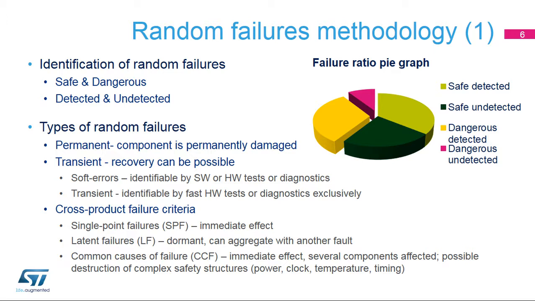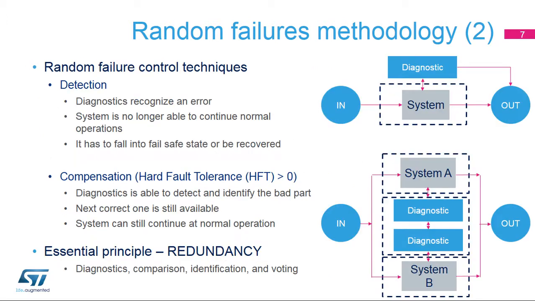From a cross-product point of view, using ISO 26262 terminology, we can recognize single-point, latent, or common types of failure causes. Common causes of failure require a special focus, especially as they can potentially destroy even quite complex safety structures. When random failures are detected and cannot be compensated for, especially after a dangerous error is detected, the system has to be stopped and placed into a safe state or go through a recovery process like reset, rollback, or a specific check function. Compensation methods usually allow the system to continue operating normally while using error correction, passivation, or masking functions. Generally, a voting process is used to identify the damaged part or incorrect data, which is then replaced by the correct one.